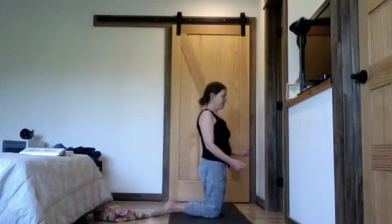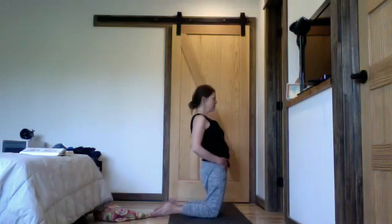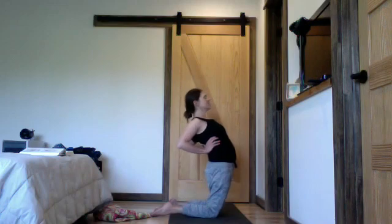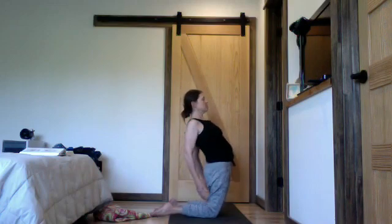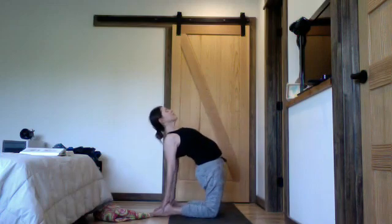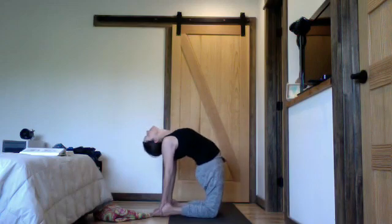Release and come up to kneeling again. Repeat, leaning back with your hands together or taking Camel Pose if it's in your practice. It's nice to learn it with some support if you're not sure about going back into it. But we want to try to keep the pelvis over the knees and lift up your heart, lift your rib cage. So here we don't lean straight back. We keep the hips forward. Take 5 breaths where you can work with it.